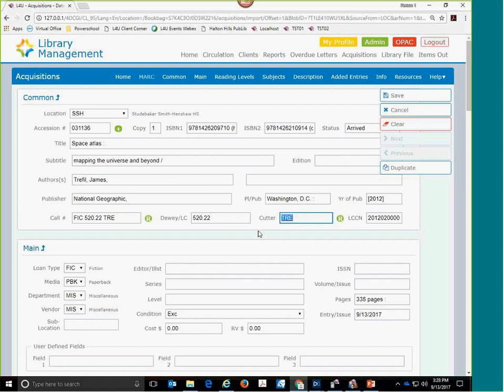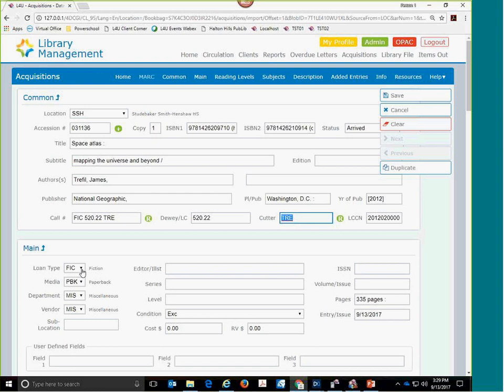Now you'll notice something just went funky here in the call number, because L4U has added a prefix of FIC. It's not fiction material, but L4U does optionally include the loan type. In the first profile I'll talk about, it's not a fiction loan type.